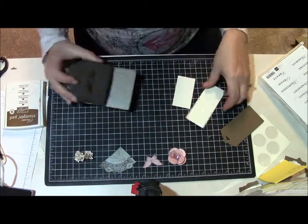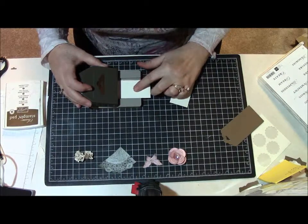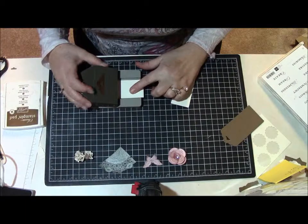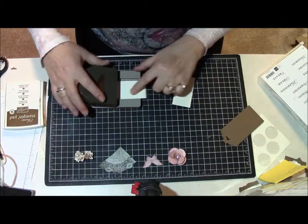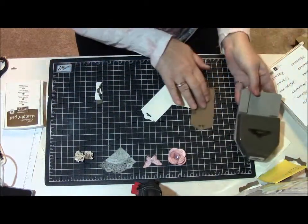Now you'll notice on your punch that there are 2 rectangles at the tip. Your next piece that measures 1 3/4 inch wide will fit in the center of those 2. That's how you line this up to know that it's centered, is evening your space between those 2. Push it all the way in and punch. We're done with that punch for right now.